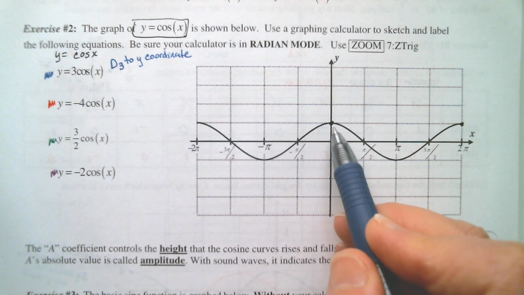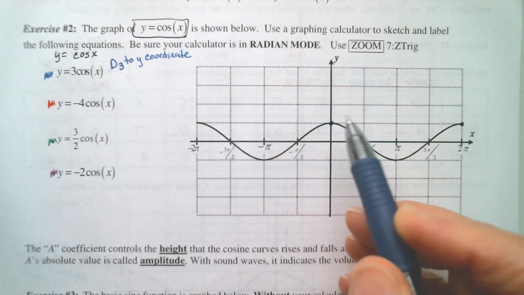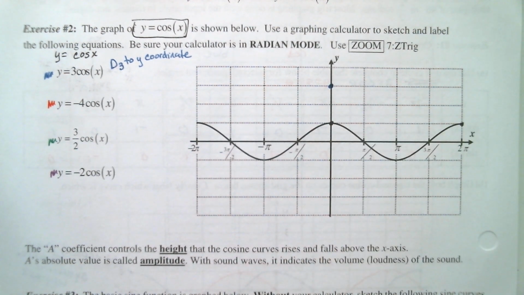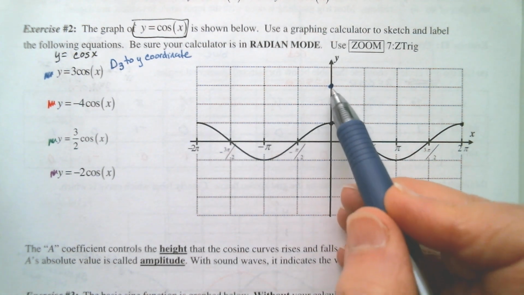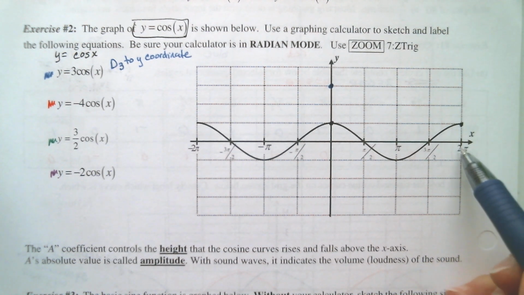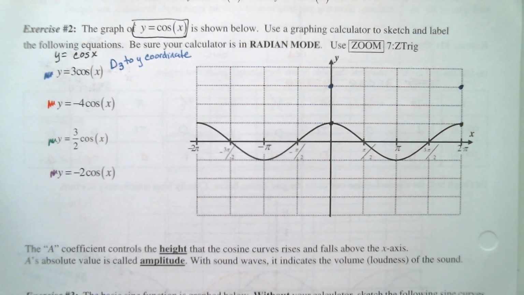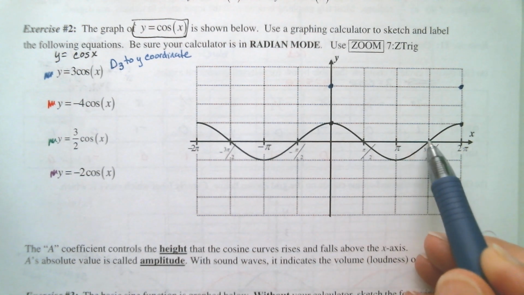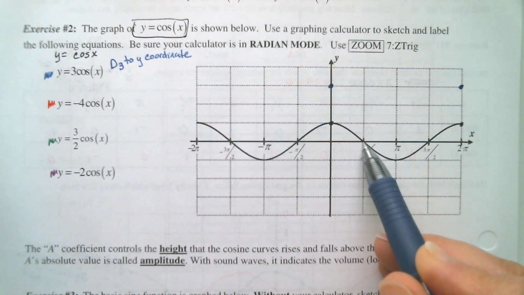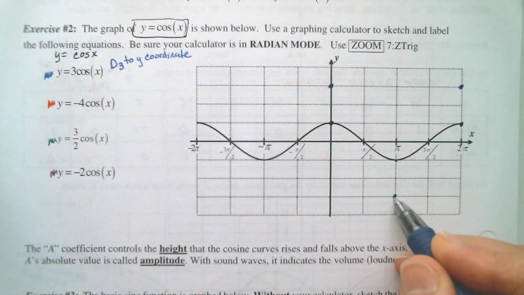So let's take our point 0, 1, take the y coordinate 1, multiply it by 3, and you get 0, 3. I'm going to go to the start and then to the end. Take this point here at 2 pi comma 1, take the y coordinate 1 multiplied by 3, and we're at 2 pi comma 3. These two that are on the x-axis, their y coordinates are 0. 0 times 3 remains 0. This point here, pi comma -1. Take -1 times 3. That's -3.